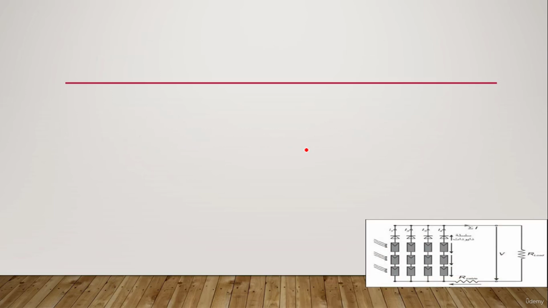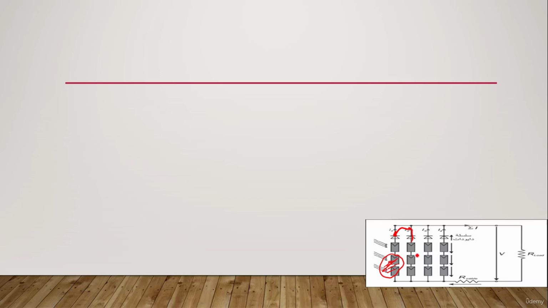One of the biggest disadvantages of this PV system is if there is shading on any part of the system. Let's say there is shading on any part of the PV system connected in parallel. This will cause a lower voltage on the shaded PV panels. This will cause the shaded PV panels to act like a diode and be reverse biased, which is going to damage the shaded PV panel.